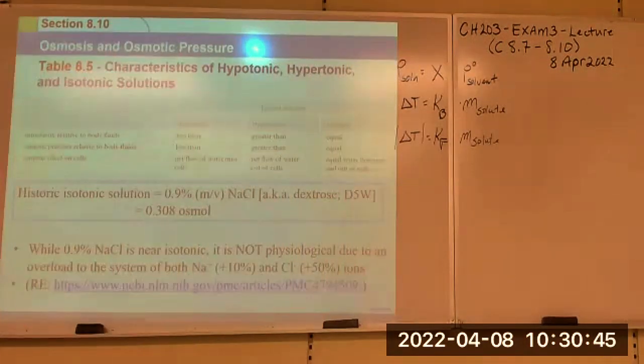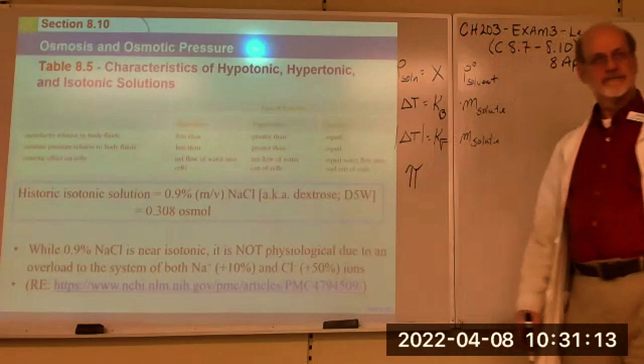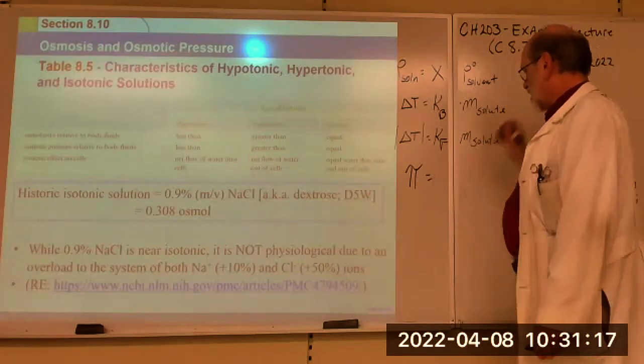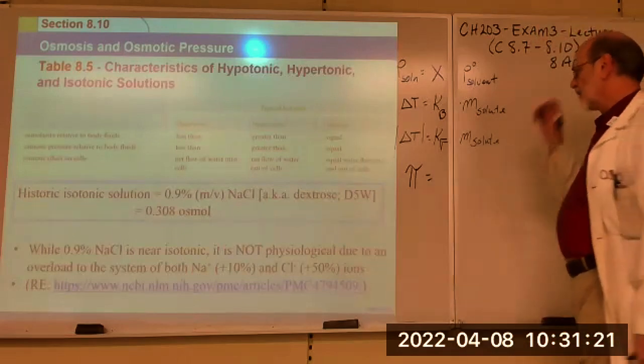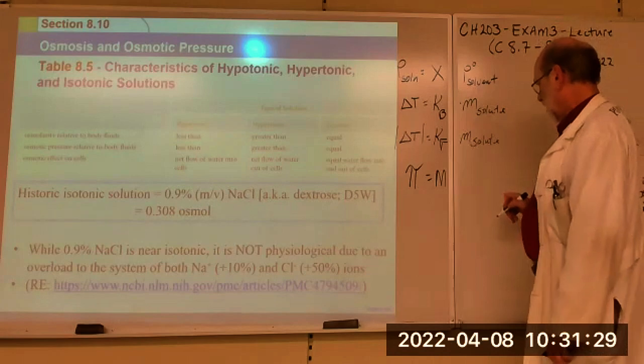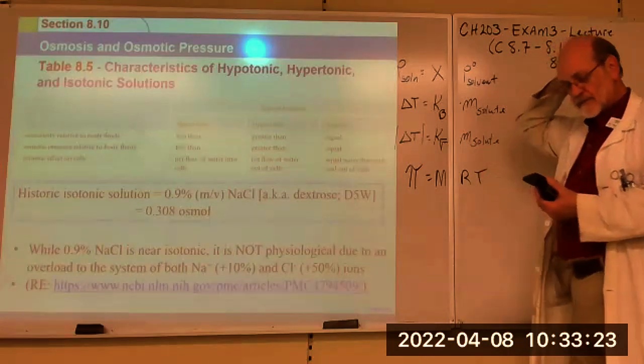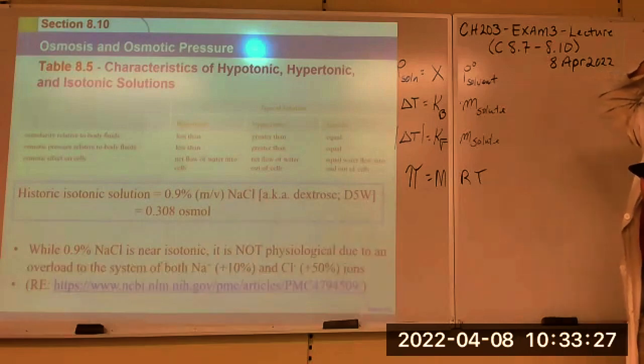I thought we were going to get the, left it out, or did I skip it and not see it? Calculation of osmotic pressure. Because I wanted to fill in the gaps here. Osmotic pressure is given the symbol pi, like pi r squared. Osmotic pressure is, see if I can remember it now, molarity, okay, is your concentration factor. You have the gas constant and then temperature. So temperature does have an influence on it.